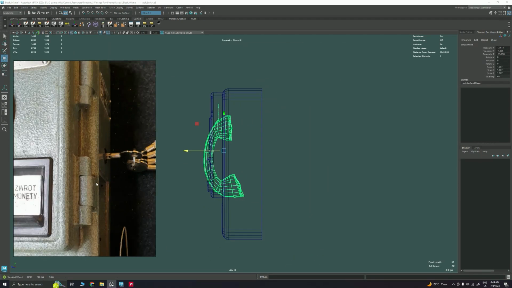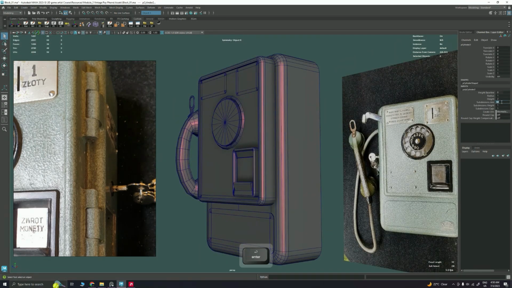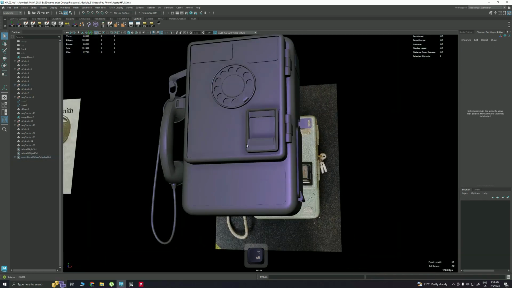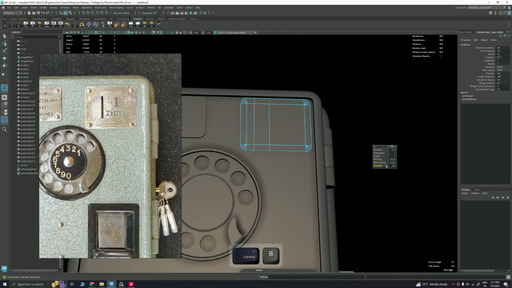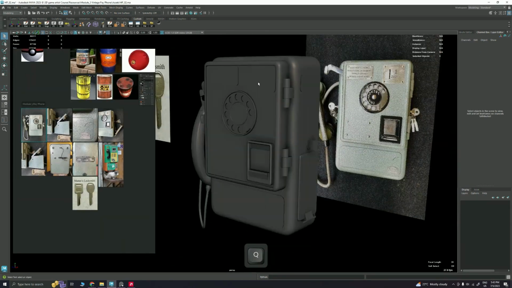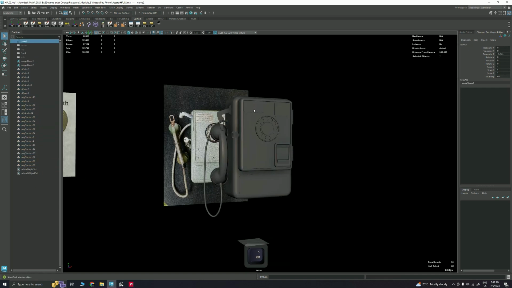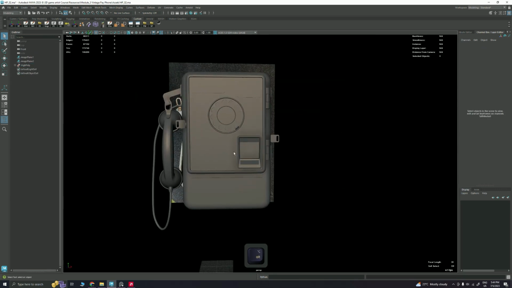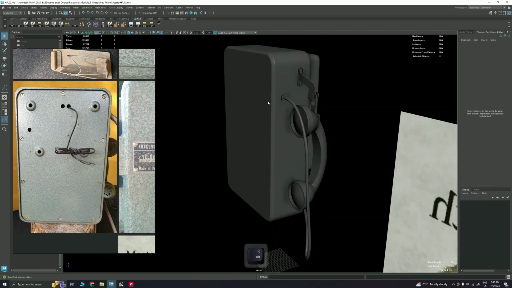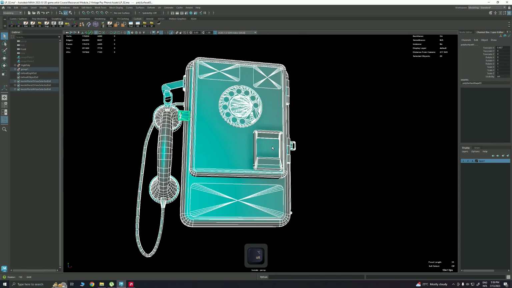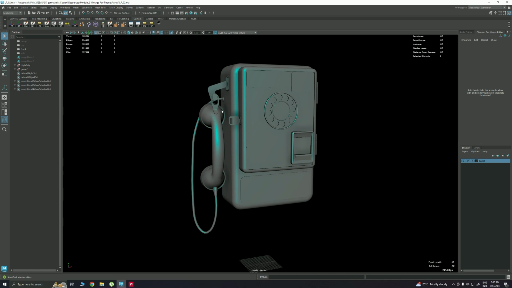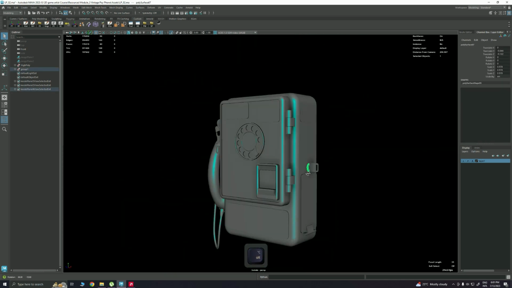There are two more comprehensive modules that guide you step by step from foundational concept to advanced practices in 3D modeling. We'll start the process in Autodesk Maya, where I will be modeling the payphone. You can see me blocking out the main shapes, ensuring that proportions are accurate to the real life counterpart. I focus on capturing the intricate details that give the payphone its characteristic look. As the model takes shape, I pay special attention to smaller elements such as the rotary dial and the receiver. These details are crucial for achieving a realistic and authentic appearance.